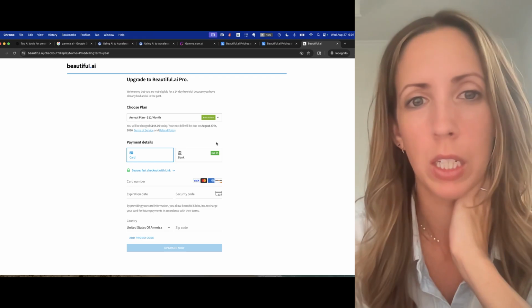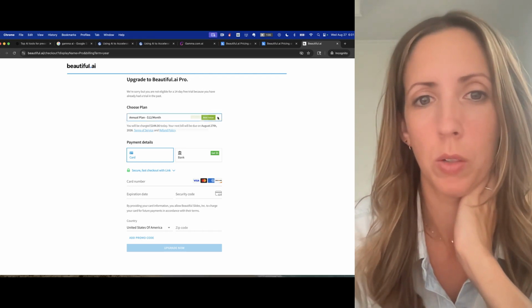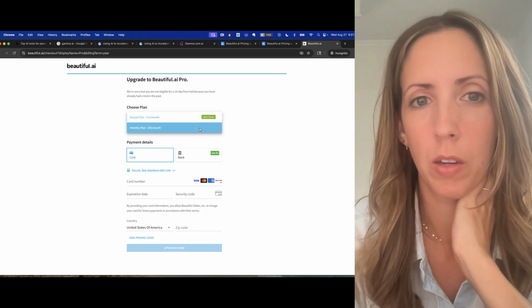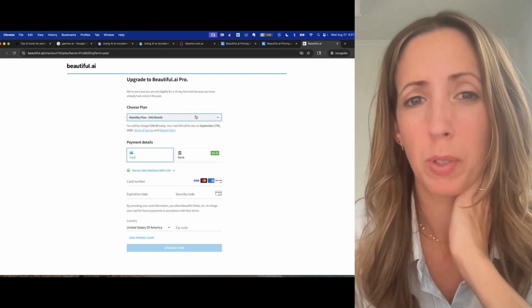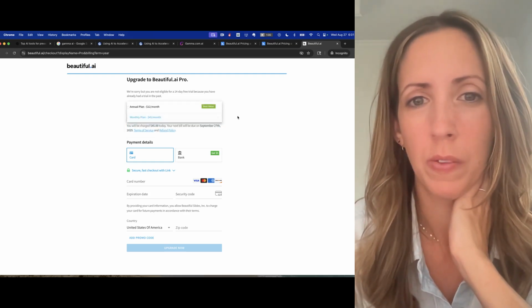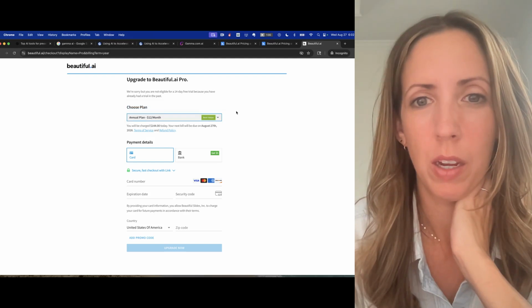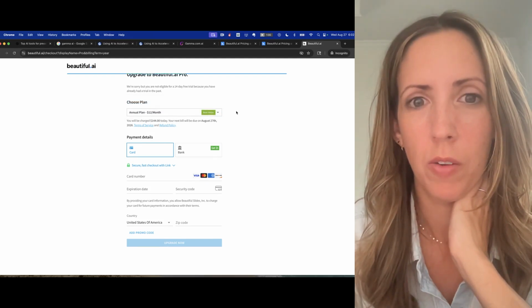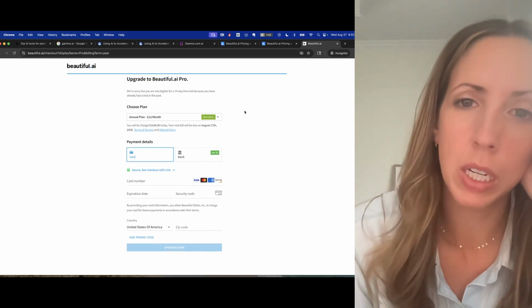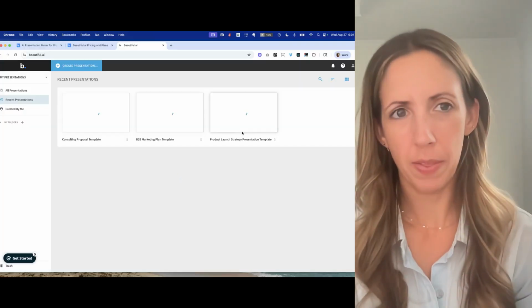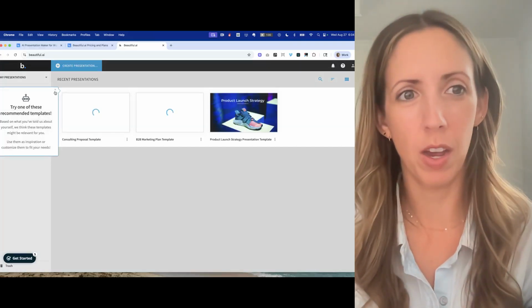Okay, and then same thing here. I thought I had already done this, so we're gonna do it again. And I hate annual, they're giving me a monthly option, but it's way more expensive. I don't even see an option to do the free trial, maybe because I already went through it. So I think this worked this time.